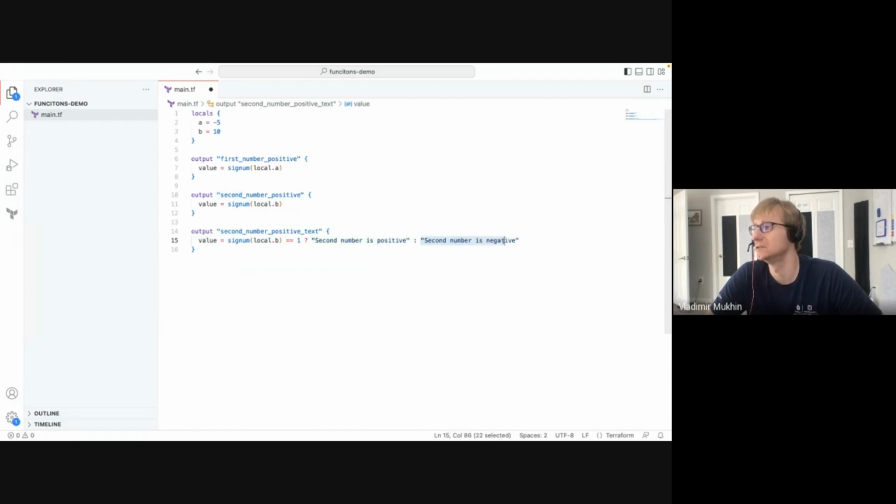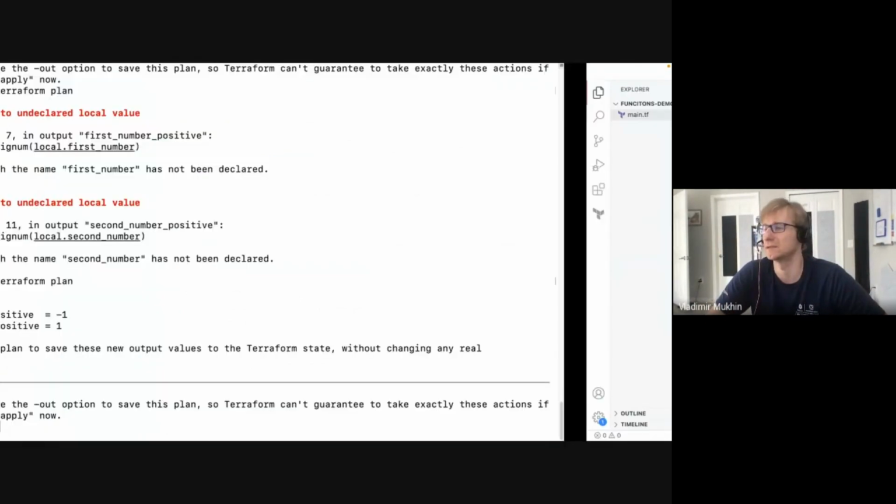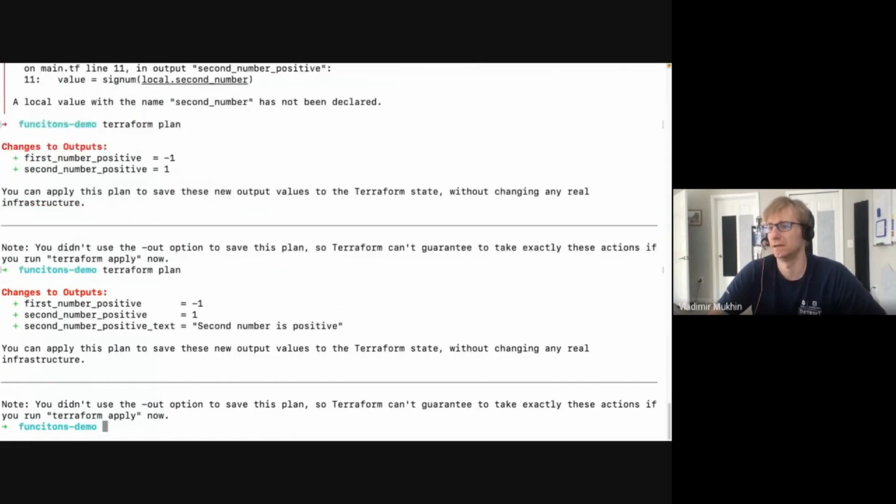Otherwise, it will return this one, "second number is negative". That's how you can transform and manipulate your data even further. For example, an API returns true or false, and if the API returns true, you can query it using a data source, and based on the result of this data source, you can, for example, either create an instance or not create an instance, either take one parameter or take another parameter. I will show you a little later how it works in practice. Here it is, yeah. Second number is positive.